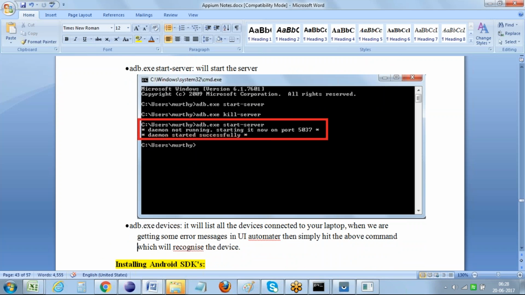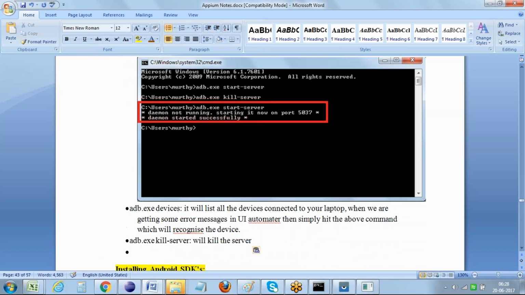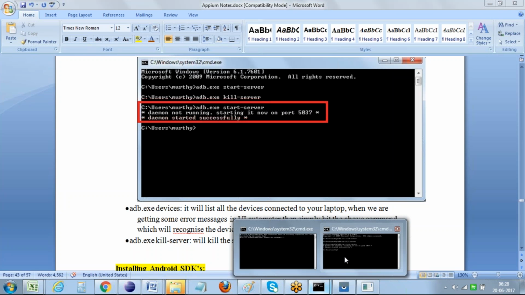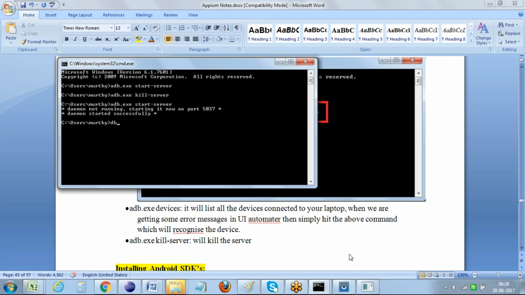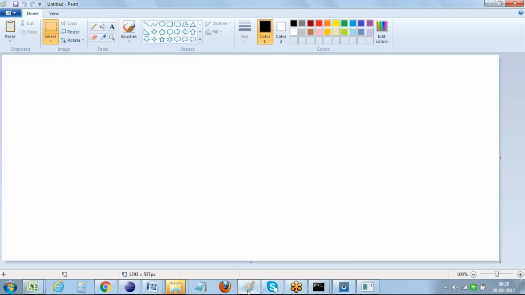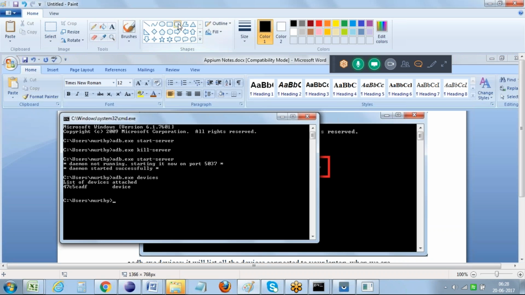Once this server has started, the next is adb.exe devices. Whenever you click on devices, it will display the list of connected devices. What are all the various devices connected to this particular machine, it will display them.